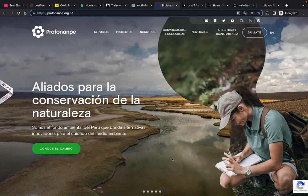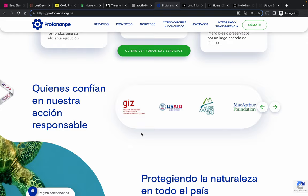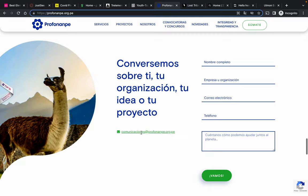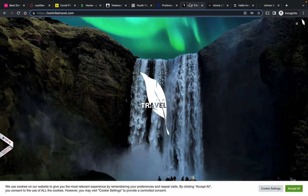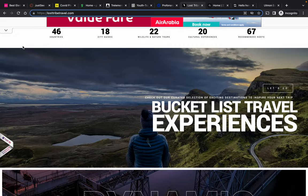On the next one, I like how they used several images — a background image and an image more on the foreground. Then if you scroll down, they use these cool shapes and shades behind different content sections. This feels like a more traditional kind of website, but I think it's really cool.